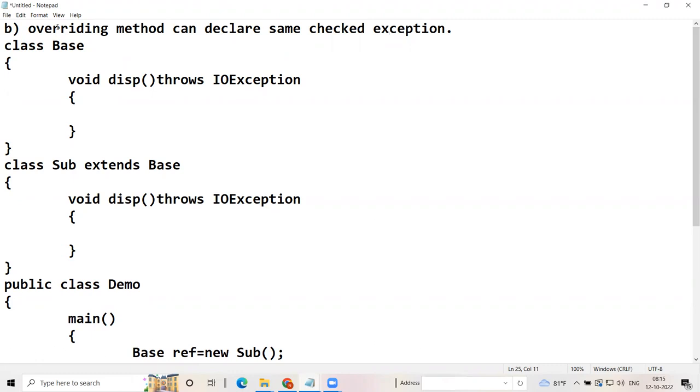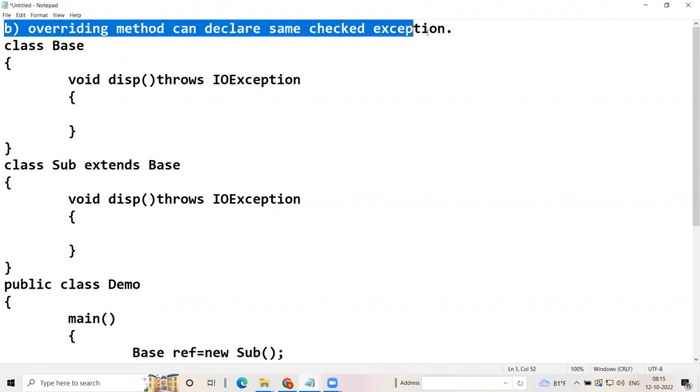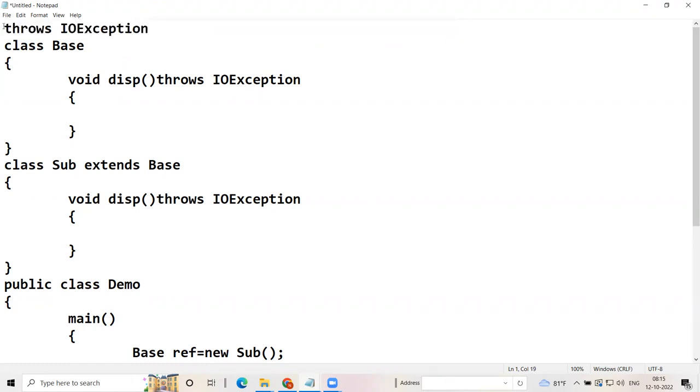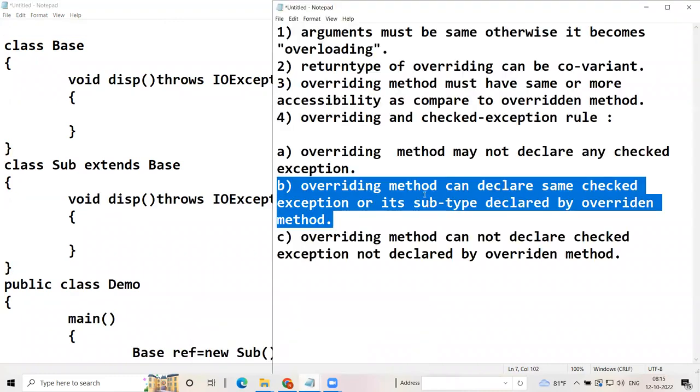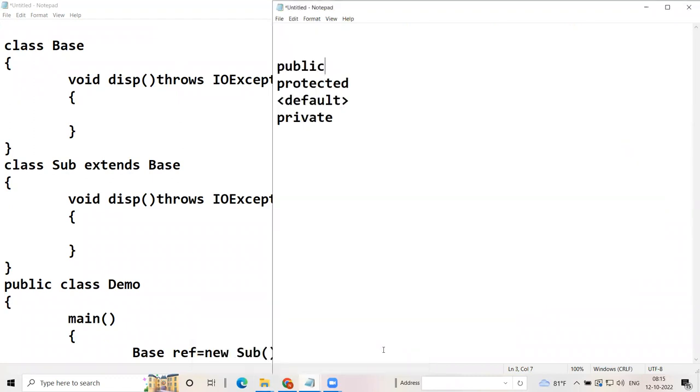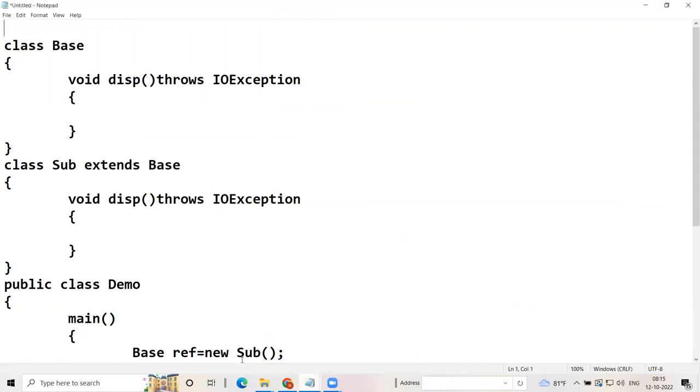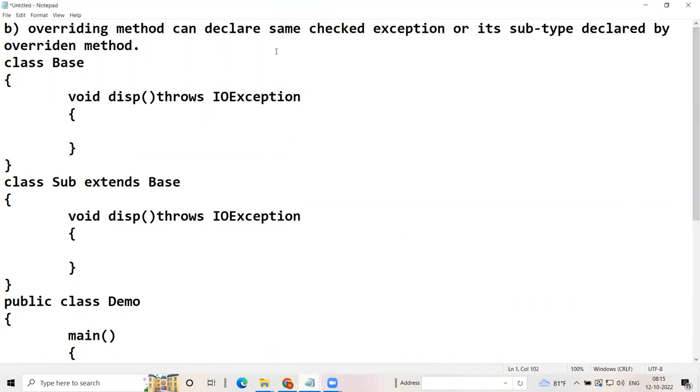Now that OR part. OR is subtype. What does that mean?